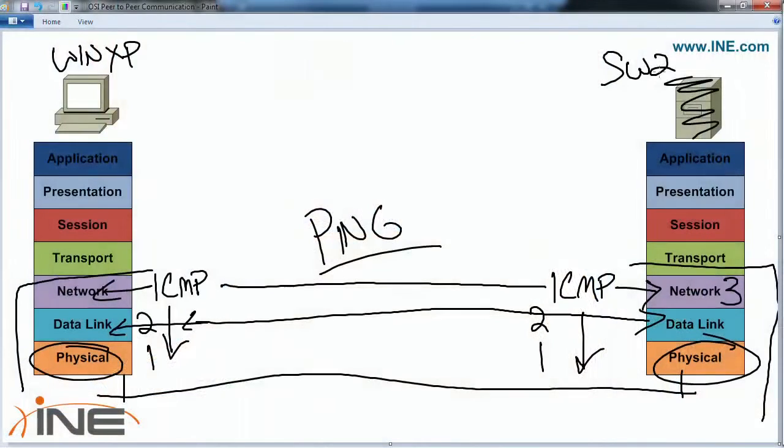But if the Windows machine and switch 2 were not on the same subnet, but they were still able to ping each other, it means routing is fine. Right now they are on the same subnet, so they don't need to route to reach each other. They're just going to have local connectivity in what's known as the broadcast domain, where people who are sharing the same subnet are going to be.